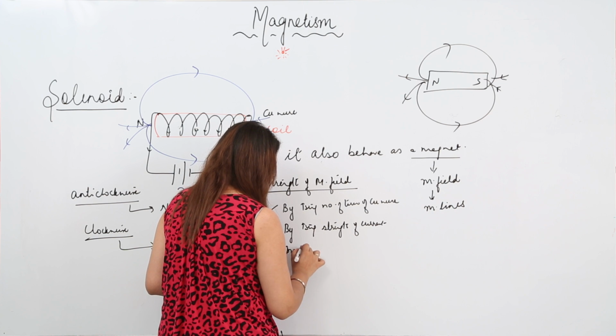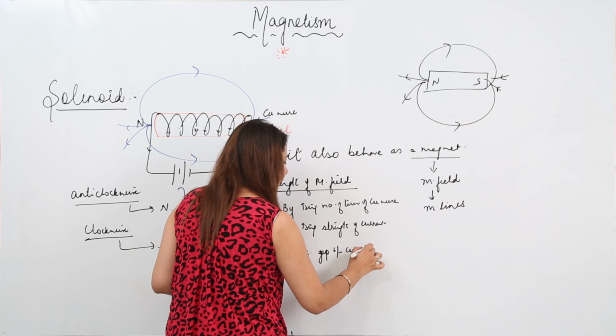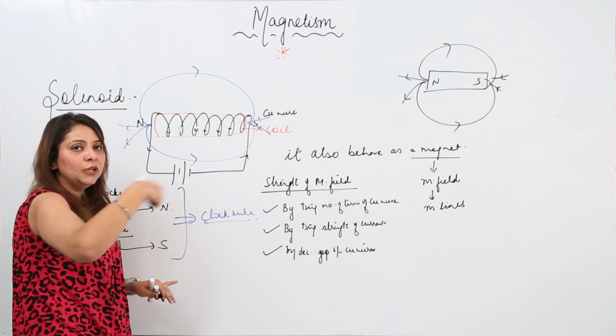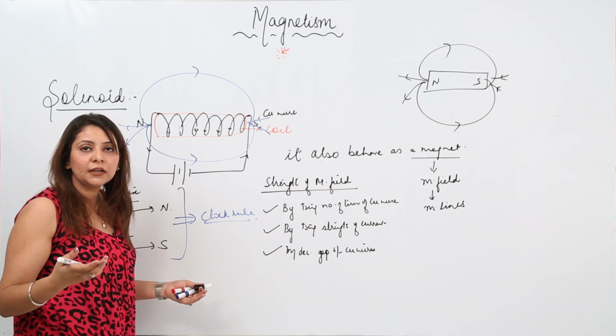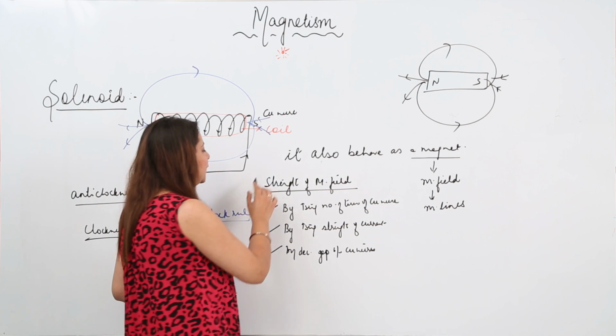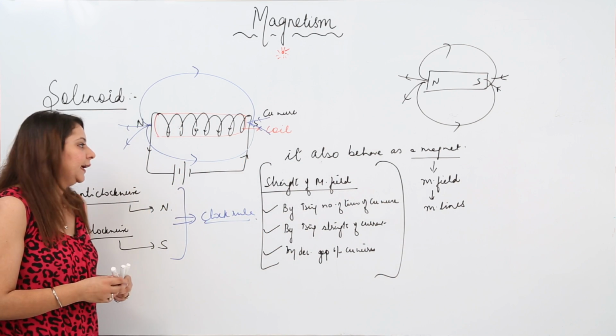By decreasing the gap between copper wires, if you decrease the gap, that means more turnings will be there. More turnings means more current, and more current means more magnetism. So this is how we can alter the strength of the magnetic field by focusing on these things.